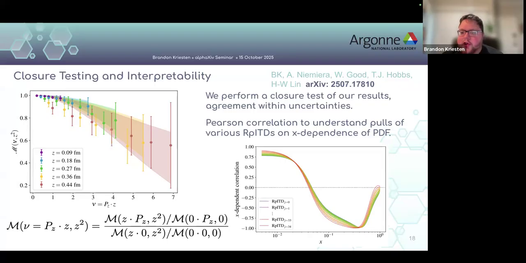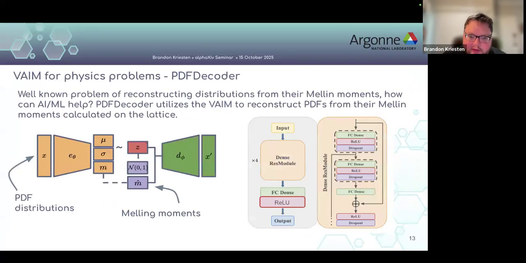Yes. Currently, the way the training works is that we have to have the PDF and its corresponding forward mapping. Right now we have that forward mapping for this Ioffe time distribution, but nothing says that we can't do the exact same thing with LaMET observables as well. And as I mentioned at the end, the VAE is model agnostic. It doesn't know anything about LaMET or Ioffe time distributions. Its only knowledge is what you give it.